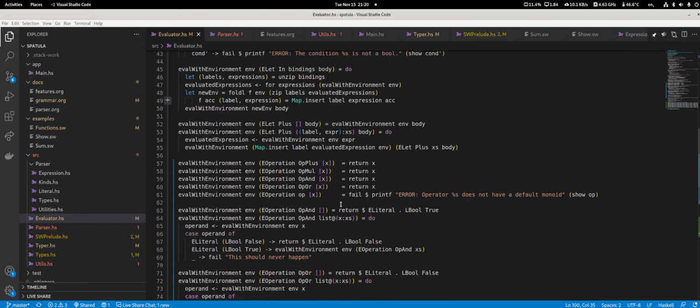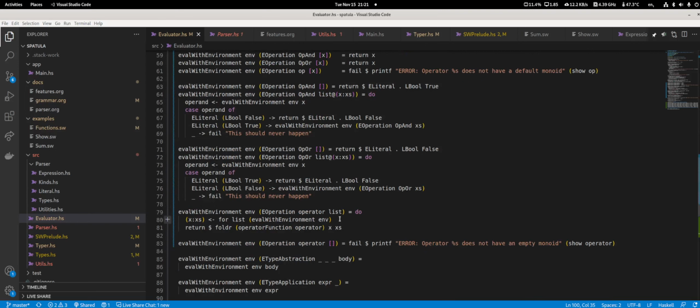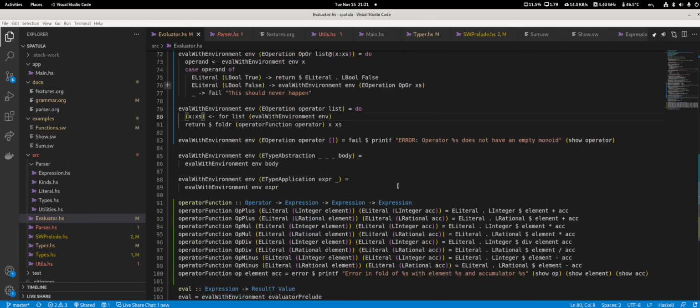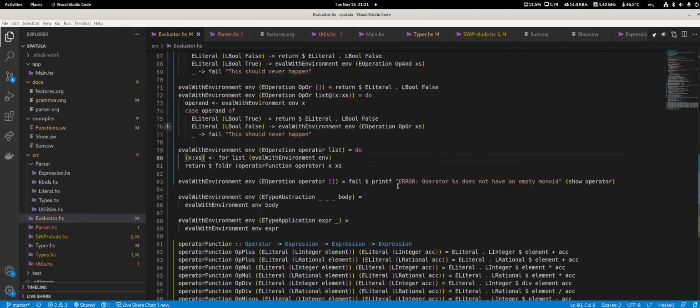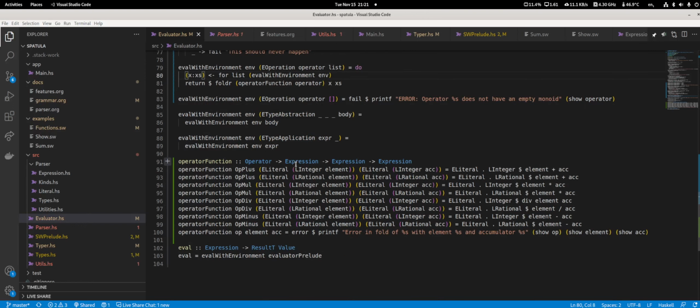And what is that? Do you remember that we are picking the list of expressions of the operator and then evaluating that? This is not a list of expressions anymore. This is a list of values. Oh yes, that's true. But we can just change to value. The only reason for you to have expression there is if you want to personalize the evaluation for the end. Which you are not doing. Yeah, we are not.